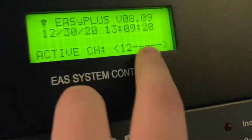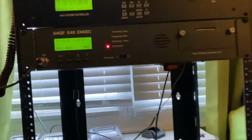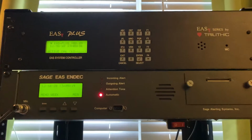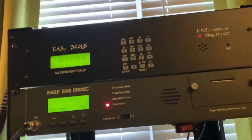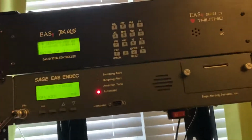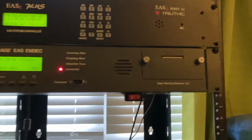And then if you look closely, you can see that the active channel thing used to be right up here. This thing was probably upgraded a few times. It was 5.20 when I got it, which is an old Easy Plus, but I think it was older because it was down here when it was 5.20, but you can see where it used to be up here. So, yeah. My Easy Plus must be an old Easy Plus.